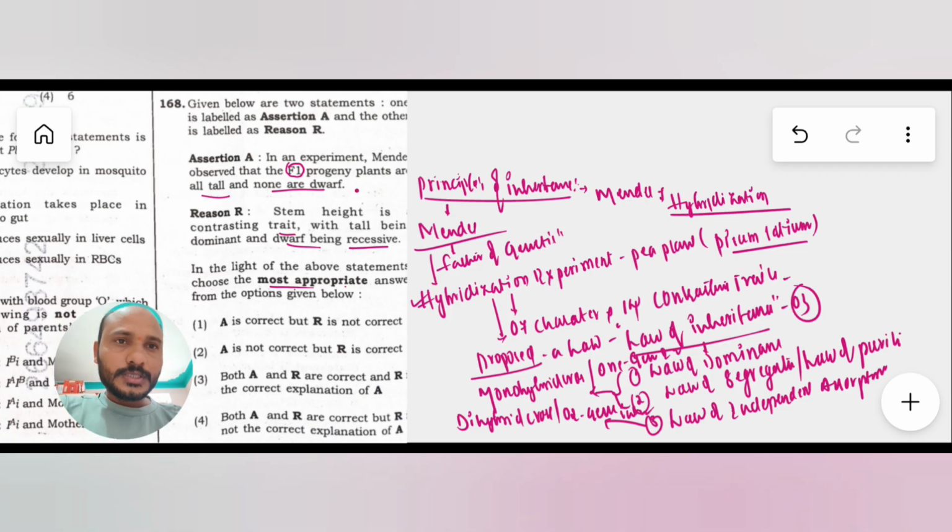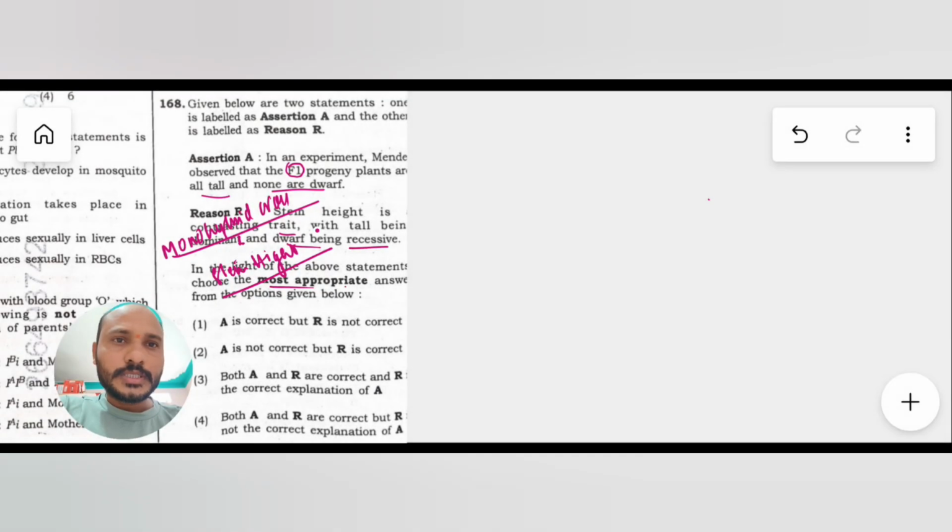Here, in this experiment, Mendel performed a monohybrid cross experiment. Monohybrid means crossing while taking one character only. Which character is taken here? The stem height character. Mendel chose a monohybrid cross in which he chose the stem height character. The stem height character is regulated by a gene called T, gene T. Stem height has 2 contrasting traits.